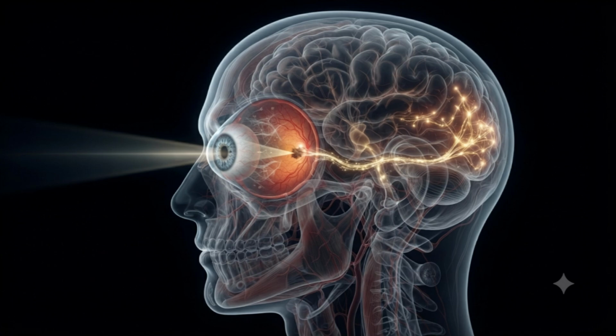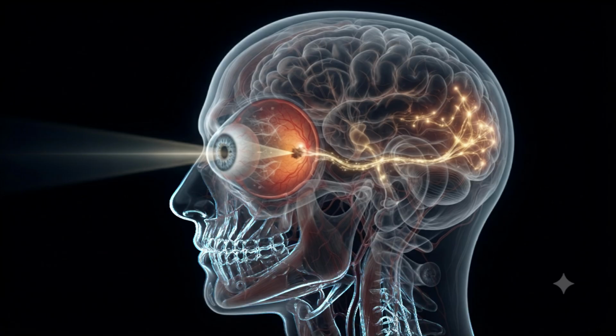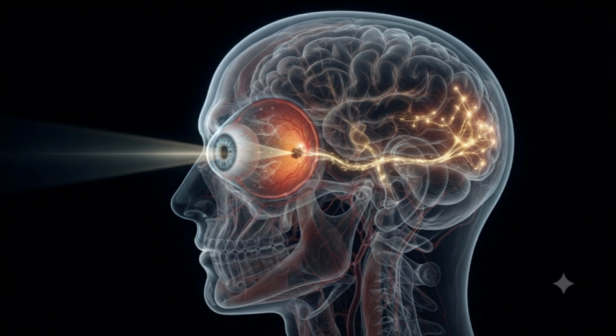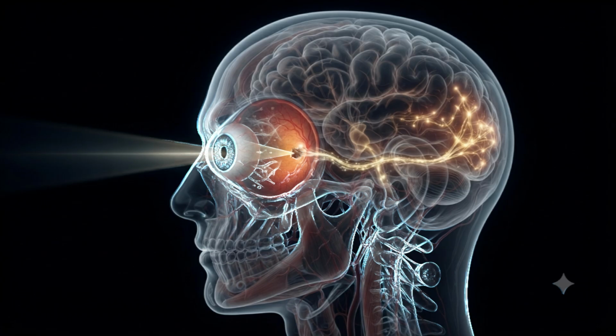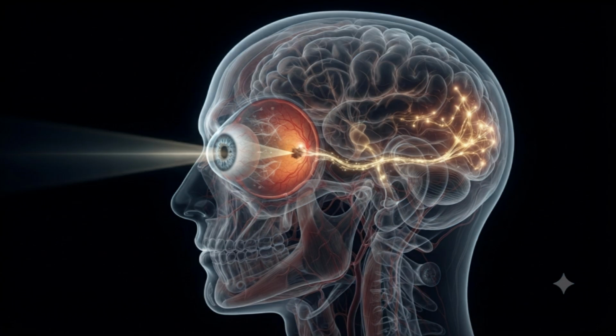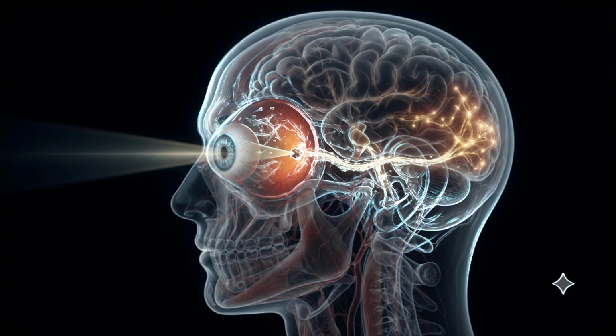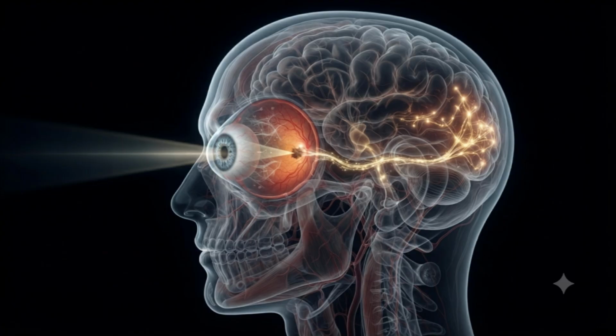What you see is not a direct record of the world. It is a construction, assembled continuously from imperfect information. Most of the time, that construction is extraordinarily accurate, but occasionally, a piece of collagen drifts through the light, and the brain, doing exactly what it was built to do, interprets a real retinal shadow as though it were an object in the outside world.